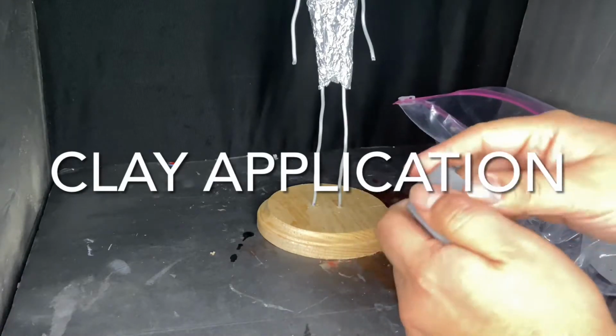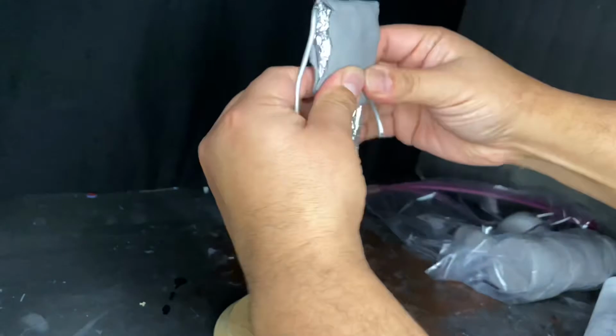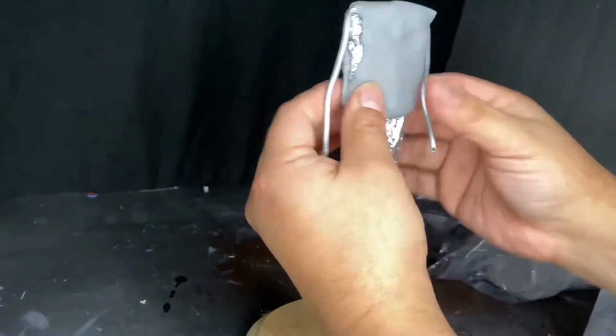So onto some polymer clay. The first step is to knead it, to soften it. Then I apply it to the skeleton.